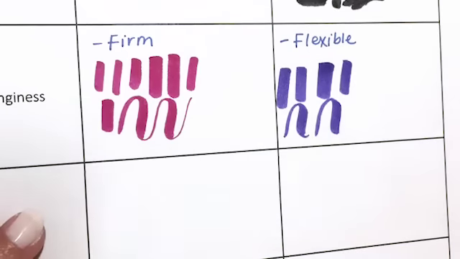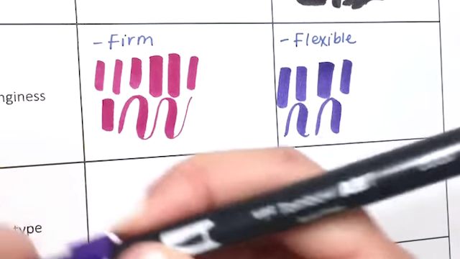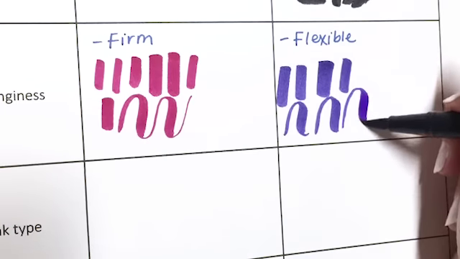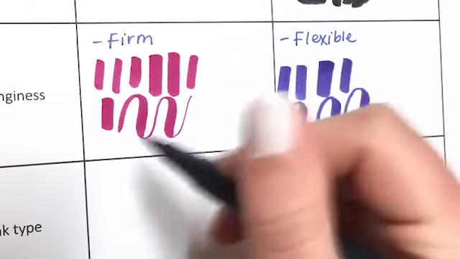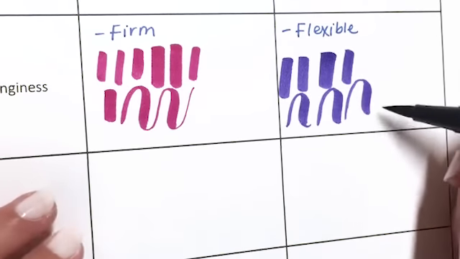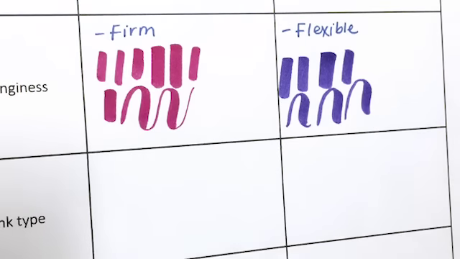So if you have a really heavy hand, it might be frustrating to use a really flexible pen at first, but if you do start with a really flexible pen, then you are really training yourself, and it's easier to then go to a firmer pen than if you started the other way around. So if you are able to master the control of something that's really flexible, then it will be easier for you to use something that's firmer or smaller. Okay, so it's kind of like if you start with the hardest thing, then everything else is easier.